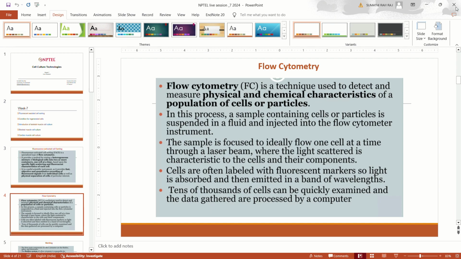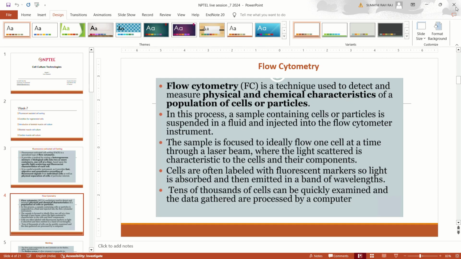So when your sample is injected, it will flow one by one. When you have your cells, it will flow. Ideally, it should be like that. That is why you need to have individual cells in your sample itself. So you should not have a clump of cells. If you have individual cells, ideally it will flow only one cell at a time, on which the laser beam will hit, and then the light that is scattered from the cell will have a different scattering pattern which will be detected. Based on that, the cell will be separated if it is a cell of your interest, or if it is a different cell.